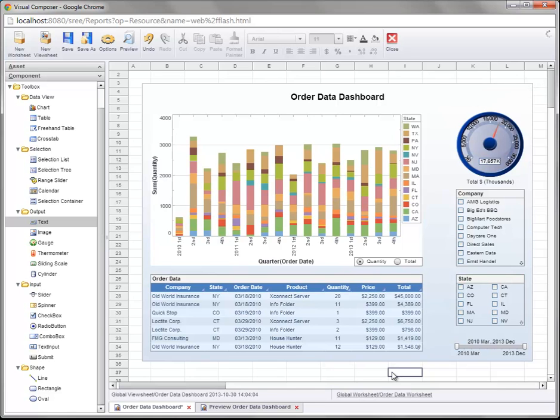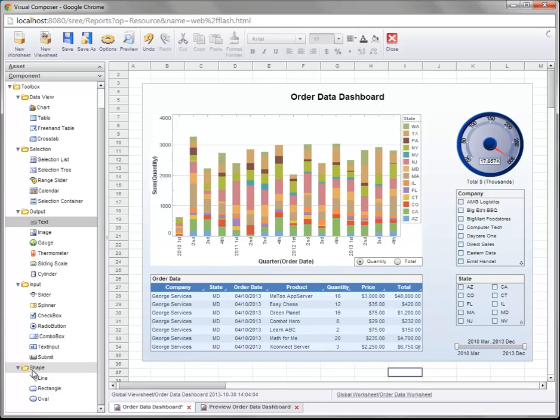Let's go ahead and make this dashboard look just a bit nicer by putting some backgrounds behind the selection elements and behind the table and the chart. And we can do that using white rectangles. So it'll just give a better sense of grouping to the dashboard if we add some additional backgrounds. Of course, you can be the judge for yourself about the aesthetics of the dashboard. But I'll try to make it look a little bit better with a couple of rectangles.